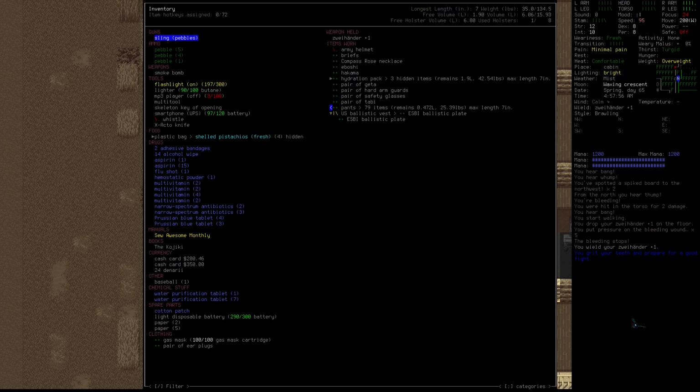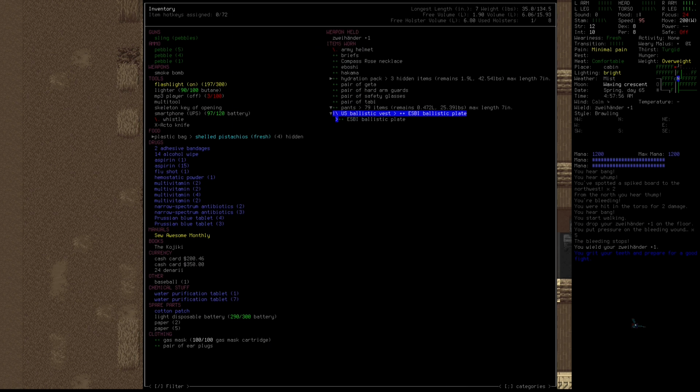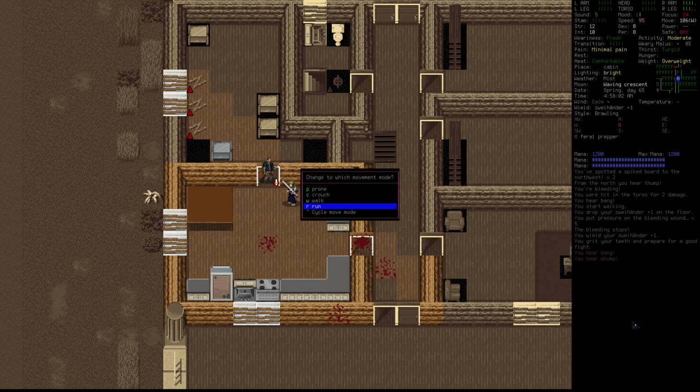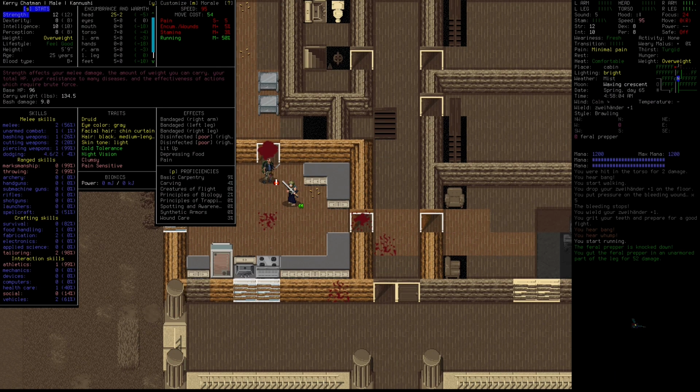Freaking Prepper, man. At least we have the US Ballistic Vest. I think that's really what's making it so we're not being instantly killed by the Pharaoh Prepper or whatever. But yeah, it shoots again. I really don't know how many bullets it's got. Hopefully not too many more. The Pharaoh Prepper is knocked down. You got the Pharaoh Prepper in an armored part of the leg for 52 damage. God, this is insane. This weapon is crazy.